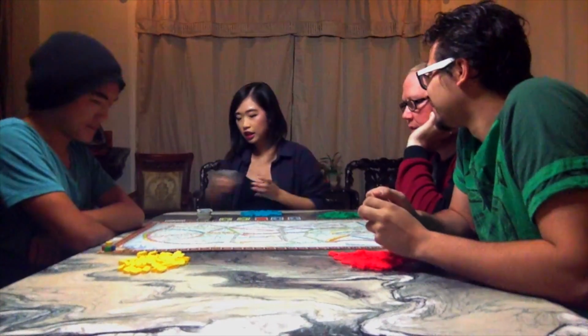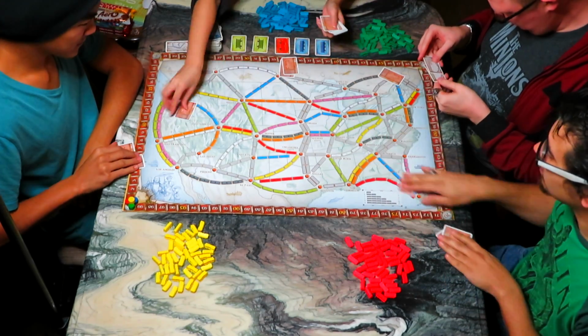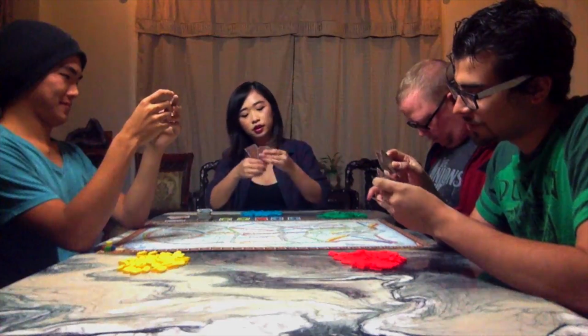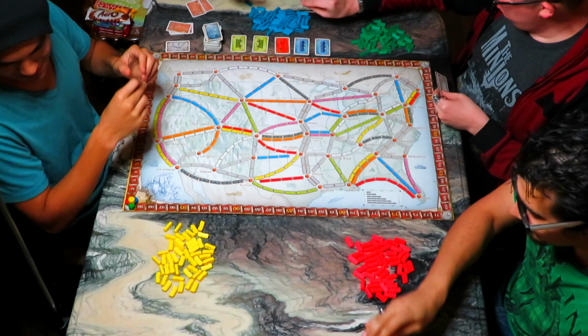So we have not passed out our destination tickets yet because we were waiting for everybody, or you guys really. So we'll do that now, because we love you guys. We start with three, and then each of us chooses two to start with, and then the third one we shuffle back into the destination ticket pile. Get rid of those. There you go. I'll put that back.